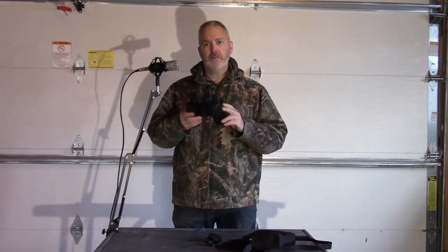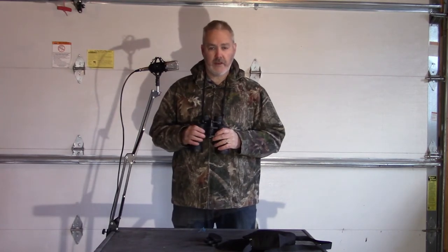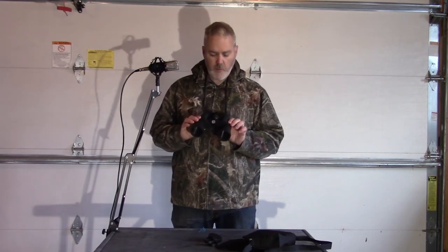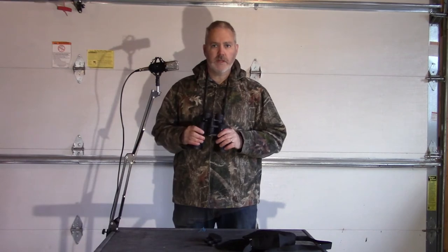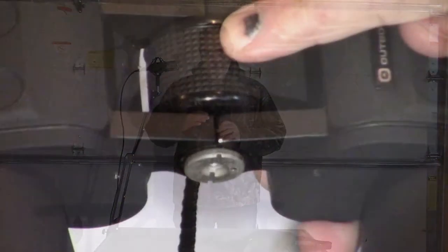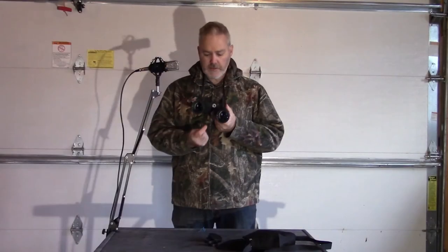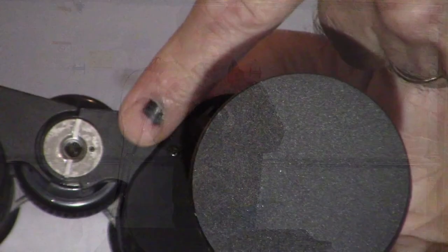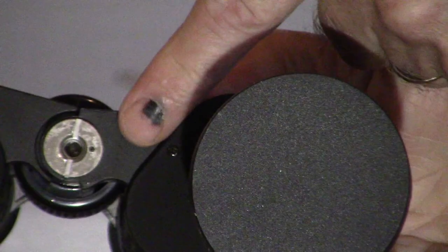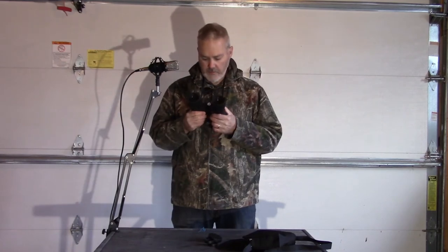These are not fog proof, but they've been out in the rain, I've had them out duck hunting, and they do not have any water damage on the inside, so they seem to be holding up quite well to normal use in a rainy environment. Focus on the top as normal, and you also have the flexibility here. You'll notice I'm missing a black plastic cover. I don't know where that went missing. It's cosmetic plastic. I'll probably have to 3D print something to put over there at some point.